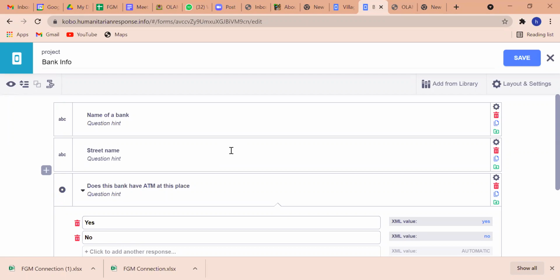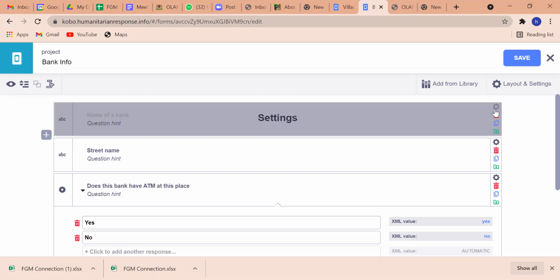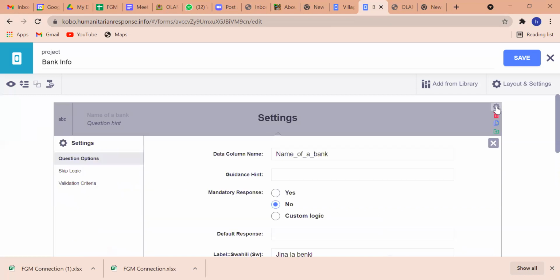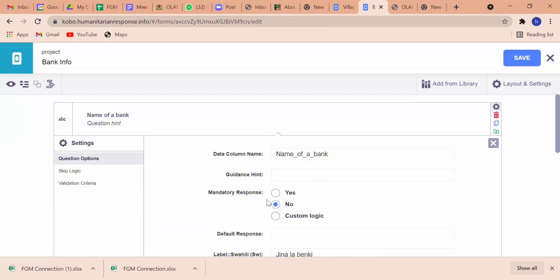So when you see this question, number one, there is a setting button here, there is a delete, there is a duplicate question, and there is add question to the library. Whenever I want to do some mandatory setting and condition, I will click on setting, and you see here it's giving me some mandatory response.